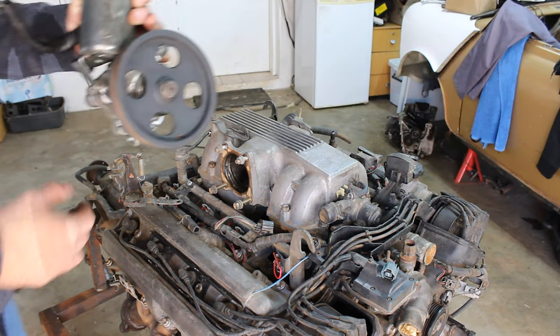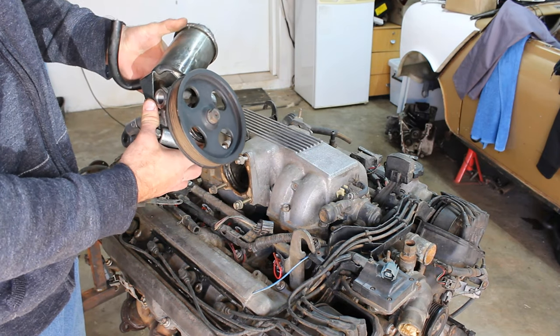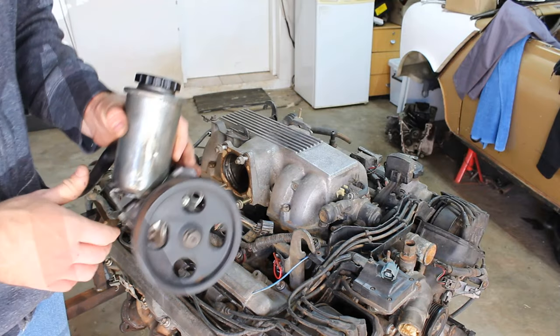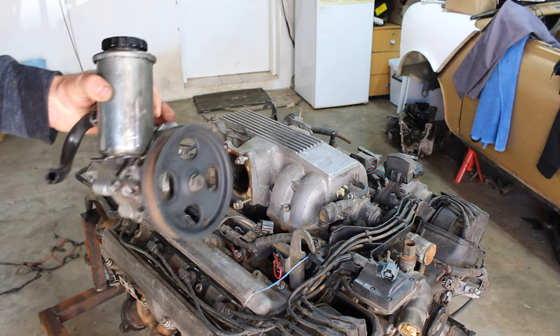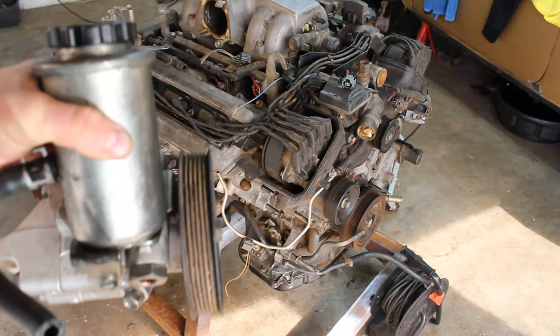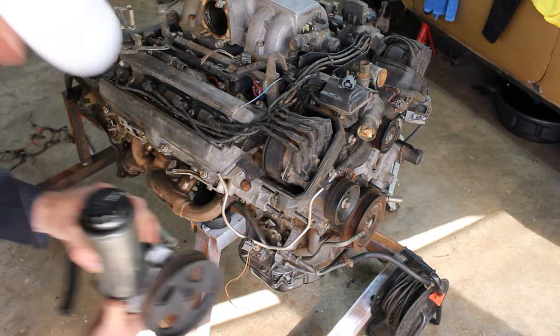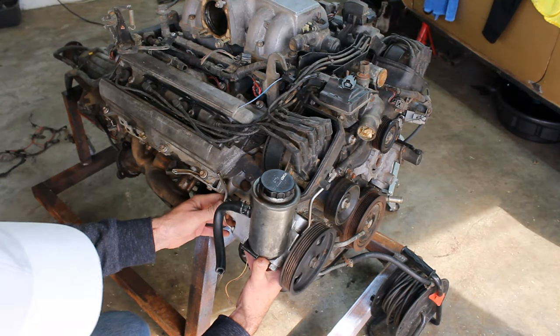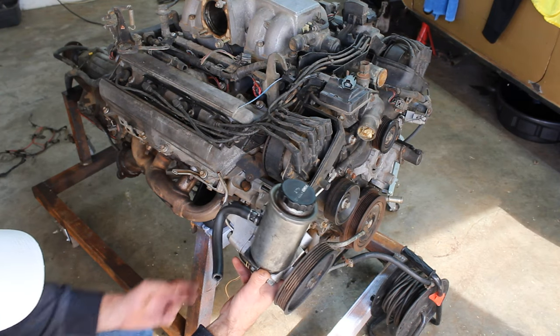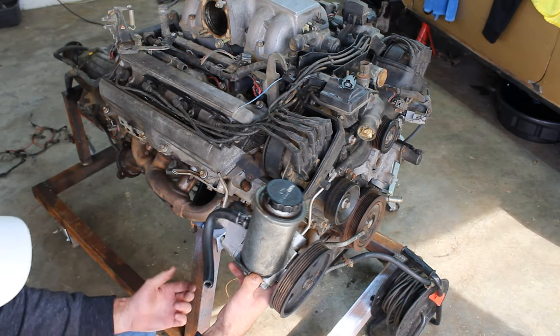So check this. This is the steering pump I've been talking about. So this will obviously sit on the front of the engine, just try and get this right. Go and sit there somewhere. These are two bolts holding it on, and then there's another two that need to go in there.